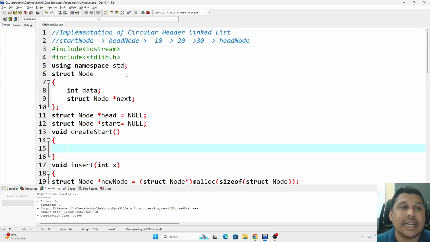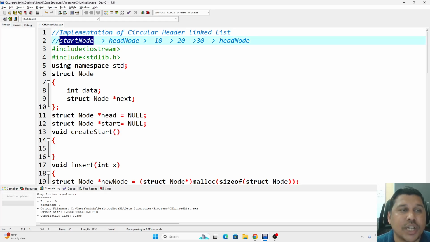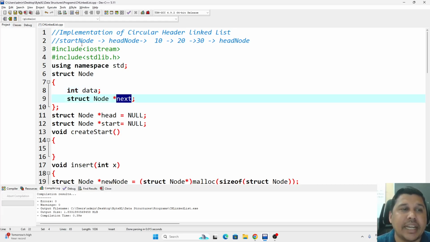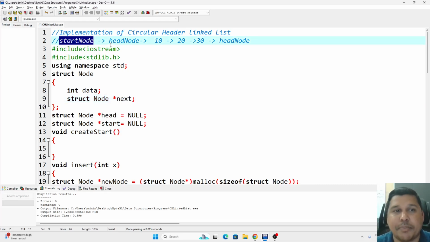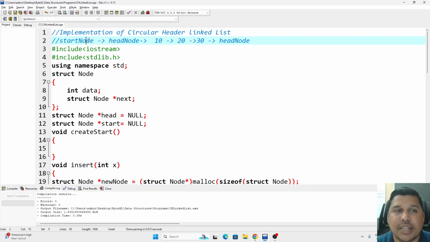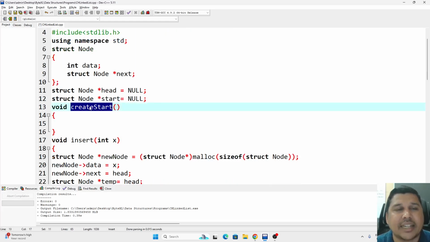When I write create start, it will create a node structure with two parts. The data part will maintain the counter, the number of elements, and the next part will maintain the next address. If the start node's next is null, it means the linked list is empty. Then the start node's next can point to the head node. So create start can be a function.